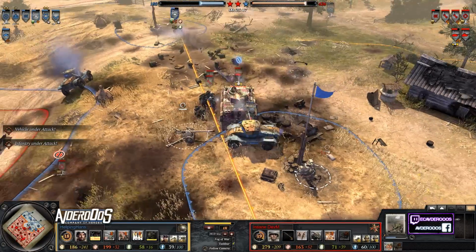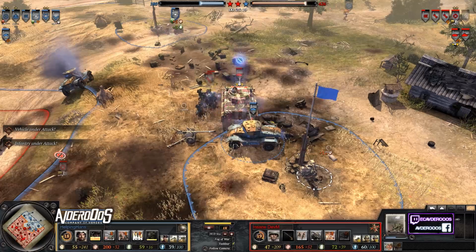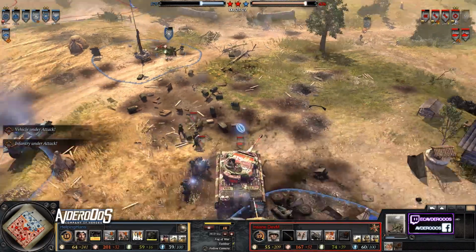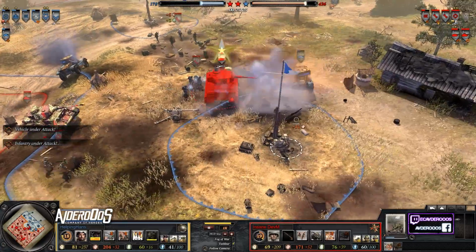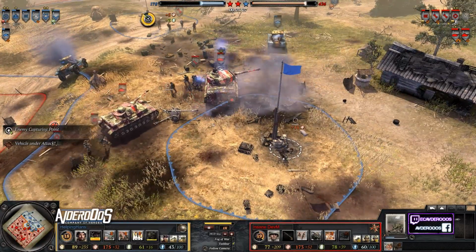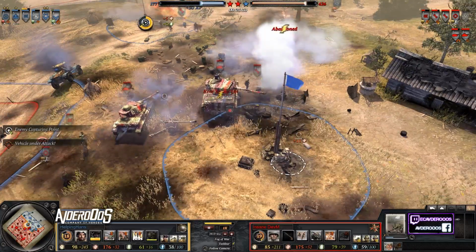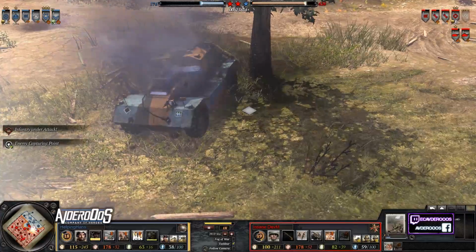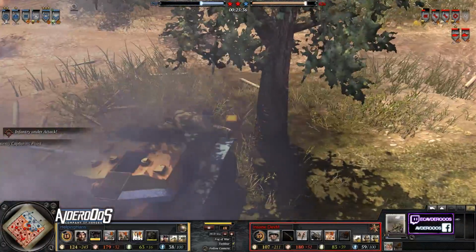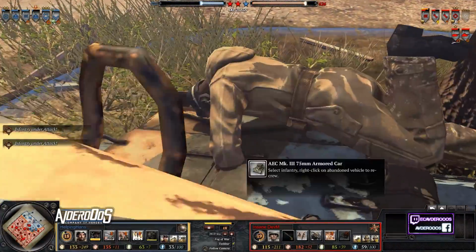There we go, the Tiger is getting flanked by the armored car again. It doesn't look like he cares. What is he doing? Oh, I see what he's doing. He was baiting the armored car to stay so that Panzer IV exactly could do it. Oh my god, abandoned as well. I'm pretty sure James is not very happy with that. Look at that guy. He failed.